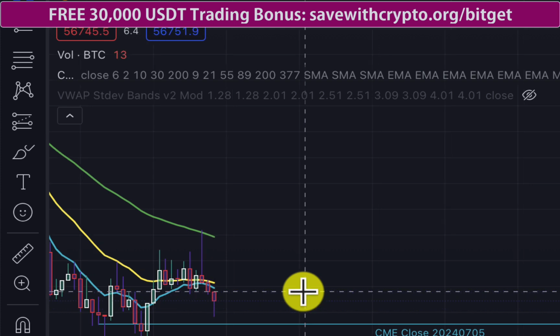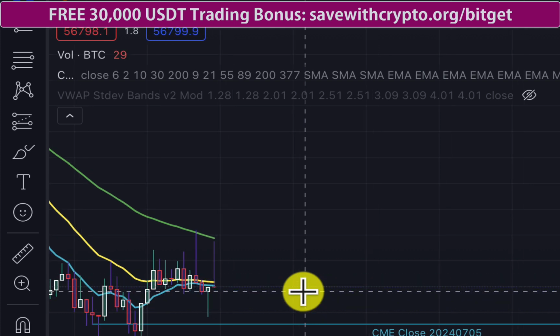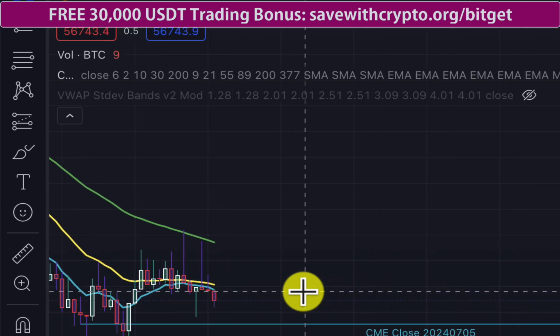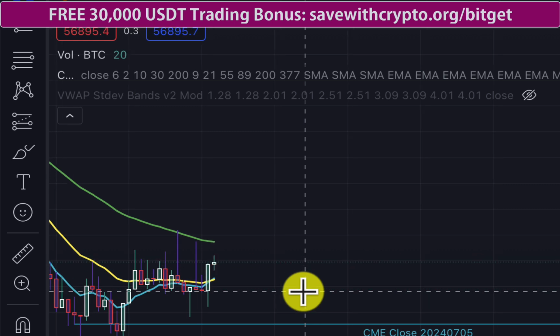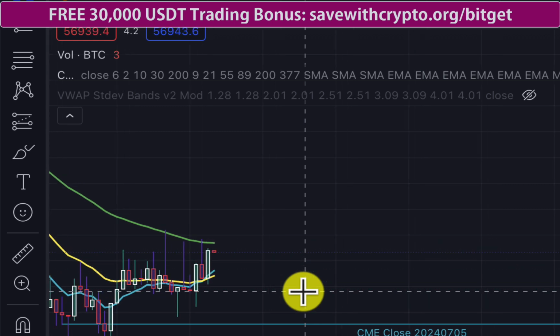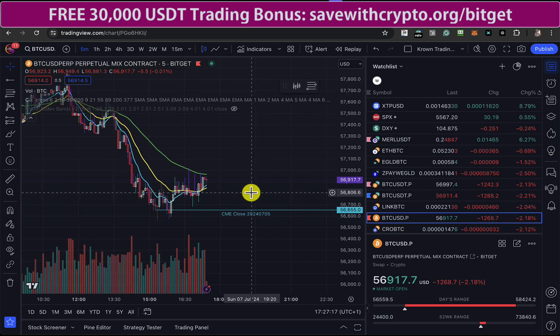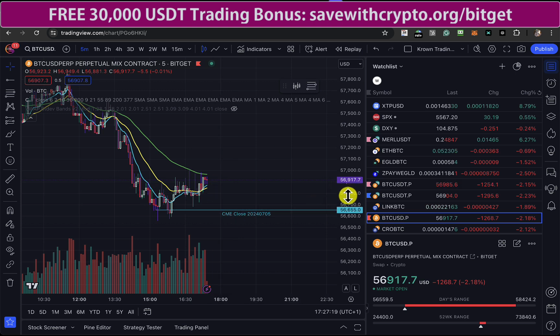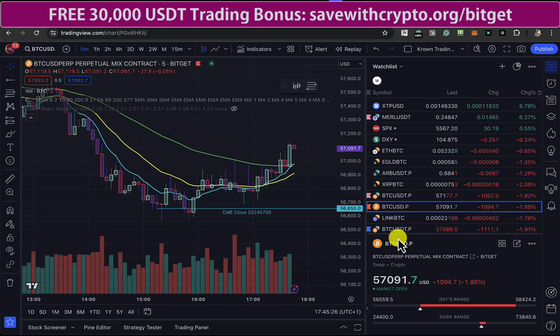Well, this bit's quite good fun. This is sped up 200 times, so you can see the price dragging the moving averages around, and the Cyan eventually crossing the yellow. Okay, so the Cyan's above the yellow now. This is starting to look better, because the Cyan is now up to the green. So what we want to see now is the Cyan maybe cross the green, and then eventually the yellow get up to the green. And then I think we'll see a decent pump.